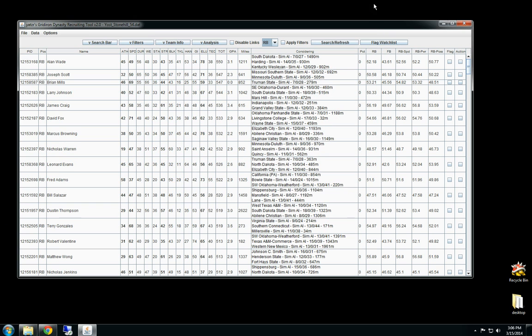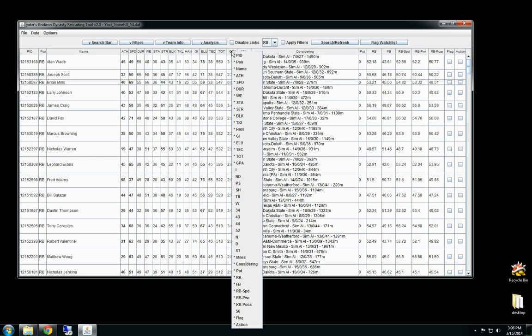Another thing to show, there are actually more columns that are hidden by default. If you right click anywhere on the column headers, you'll see the list of all the columns. The ones with stars are the ones that actually show up. If you click on one that has a star, it'll hide that column. If you click on one that doesn't have a star, it'll show that column. I actually have columns for all of the formation IQs. I just hide those by default because it's a lot of columns and I don't use that information anyway.